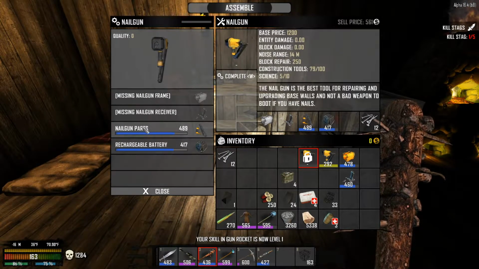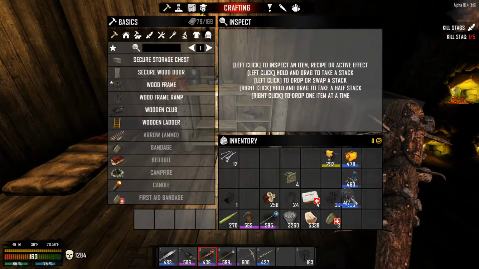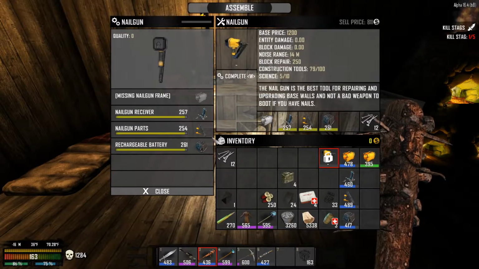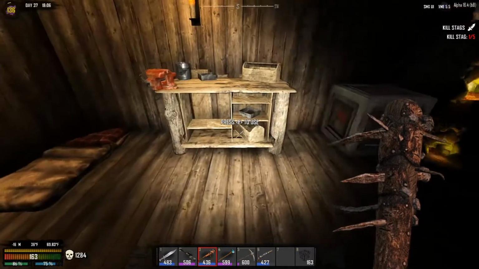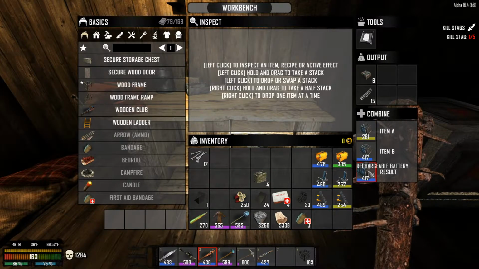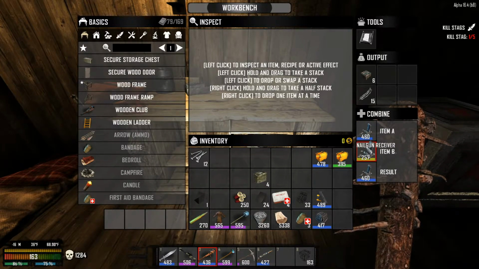Alright, receiver. Nail gun parts, and rechargeable battery. Very cool. Alright, and then this side, same thing. Like so, and bam. Alright, do a quick set of combining, kind of see what we come out with here. It may not be a huge difference. In fact, it's not going to be any. It's just going to repair some of the durability. Okay, so we're not going to improve it at all.